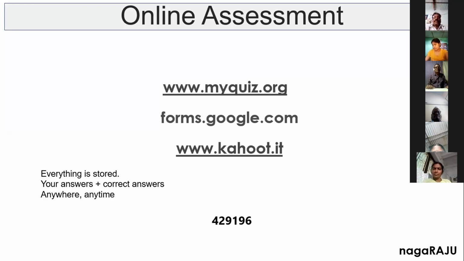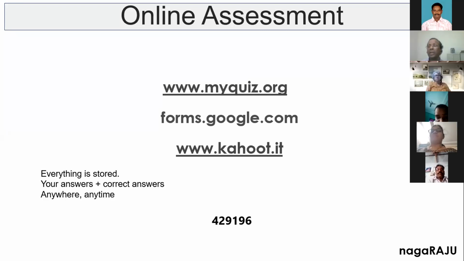So suppose you build something like this into your class. I think most students have technology available to them. Most of them have smartphones, and I don't know if your colleges allow them inside the class or not, but if you are doing online classes and they are sitting at their homes, perhaps there's no problem at all. So use any one such tool. Kahoot is another extraordinarily good tool. And Google Forms, which you're already using, is some kind of a survey. Of course, the time need not be synchronous.